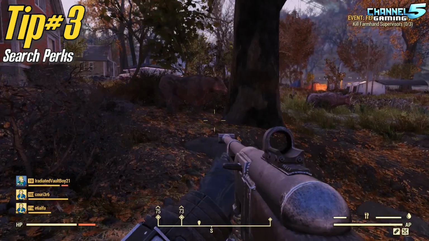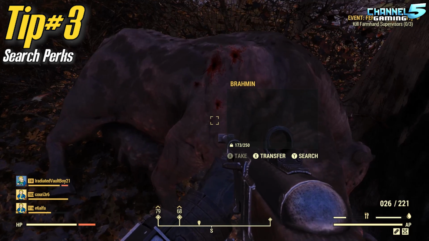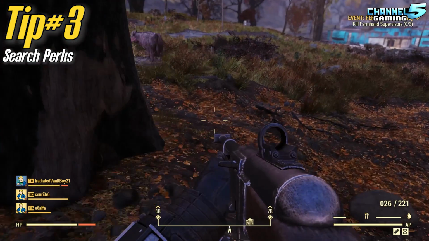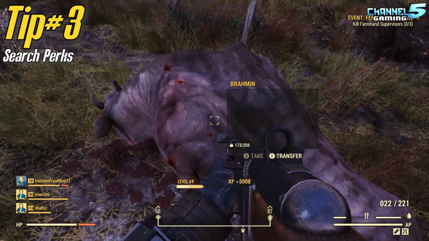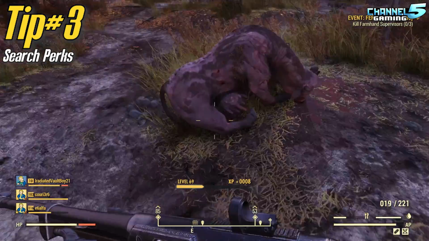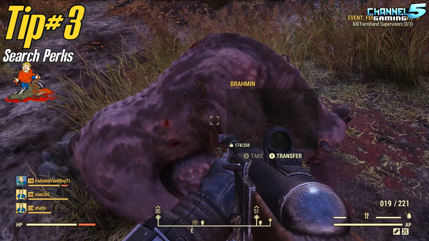So, for example, if we kill this cow, we get meat. But if I now hit Y to search, and I think on keyboard it's spacebar, nothing happened. It has a chance of proccing. Kill another cow, hit search, nothing happened. So hopefully we can get, it's a 40% chance, so hopefully we get it off this one. Boom, it procced. You hear the sound effect, you get Brahmin meat.